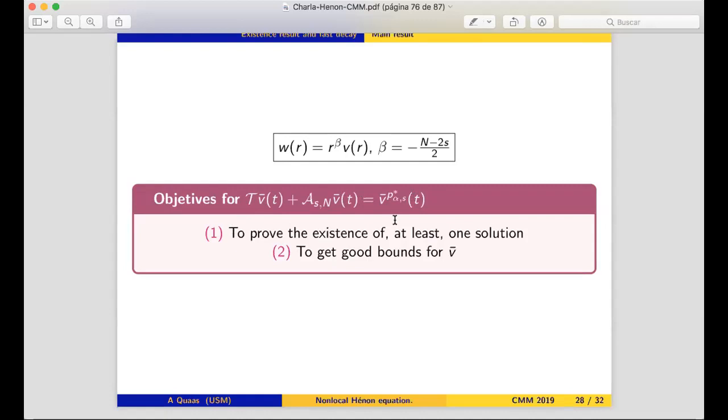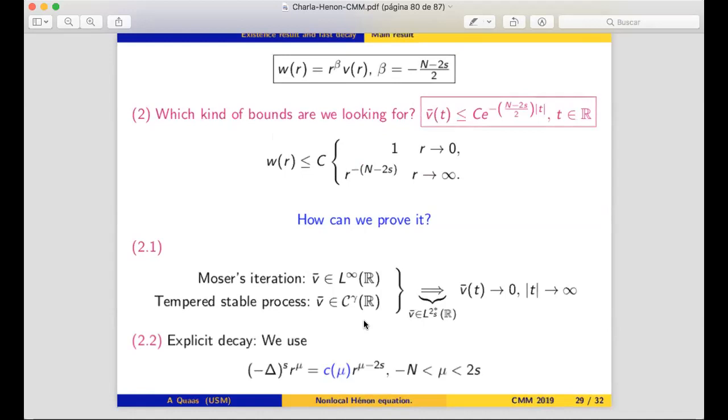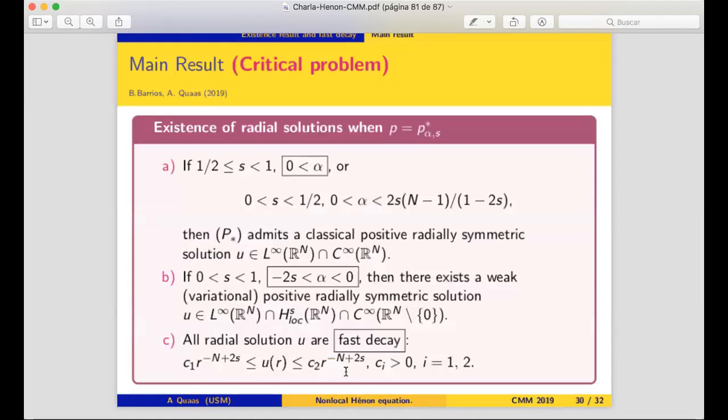We don't know how to do better. This is the existence part. And we also prove good bounds for the solution. We make infinity estimates, then you have regularity of the solution, so the solution must decay, and then you use that you can compute explicitly a power function. This is by now well known. For a power function, you can compute, and translating this into the new variables leads to the good function to compare with. And here is the result.